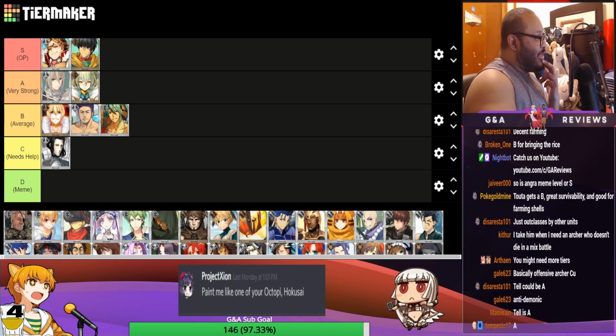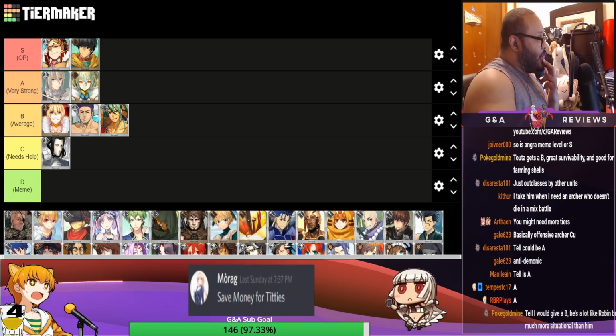Tell is an A. Plus he can go through evade. Not only does he go through evade, he does extra damage to enemies with evasion.